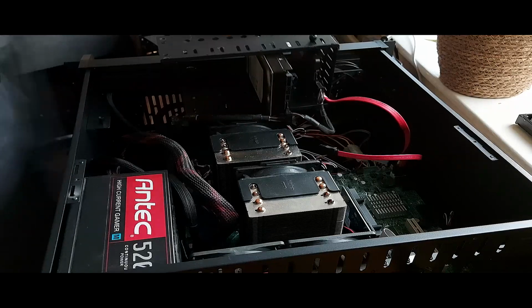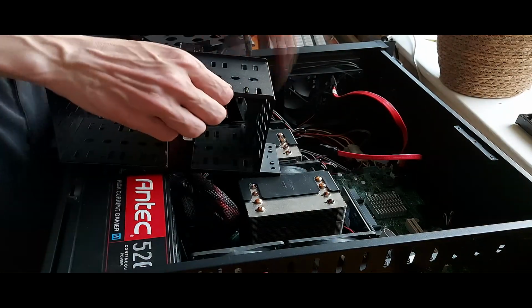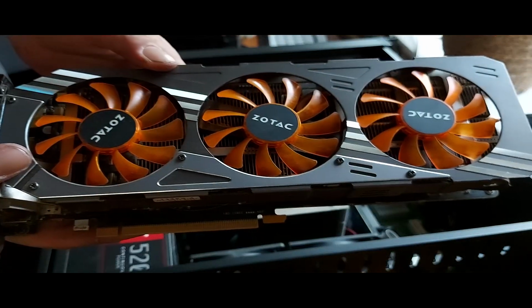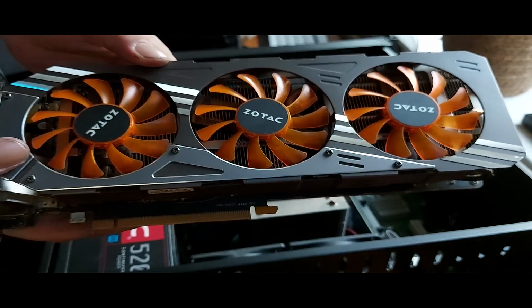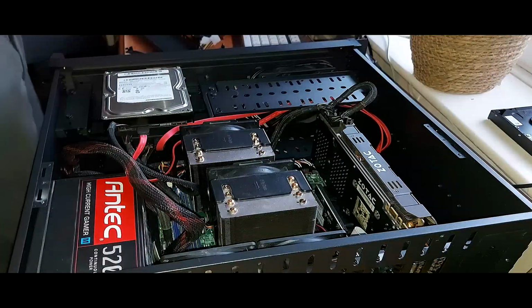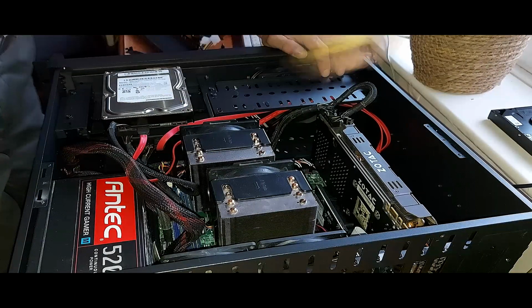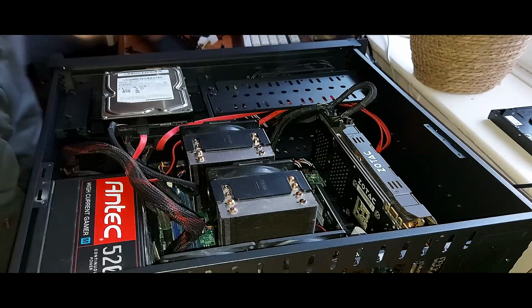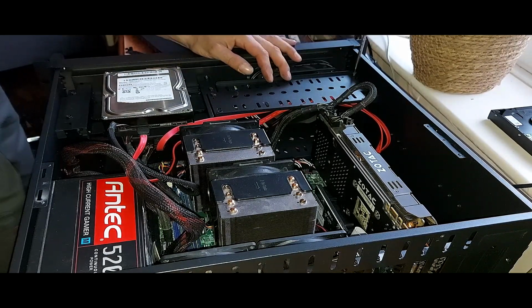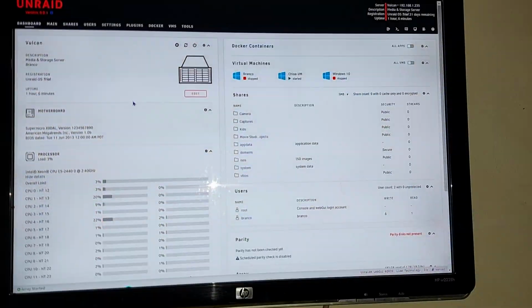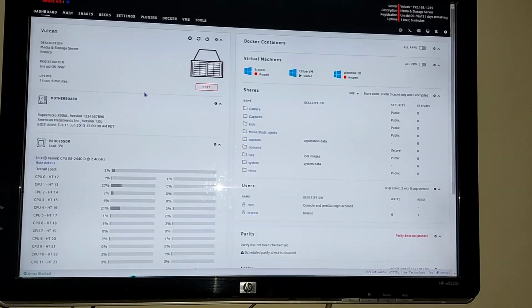GPU pass-through. Another exciting prospect. I have attempted GPU pass-through on my server using my Zotac GTX 980 out of my main rig as the test subject. After a little messing about, I did manage to get GPU pass-through working, but until GPU prices become a little bit more realistic, I'm going to have to wait to complete this project.